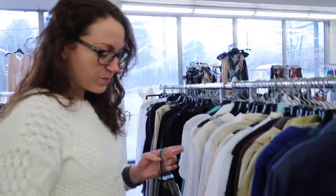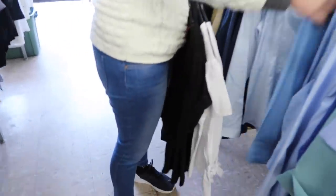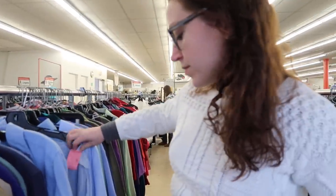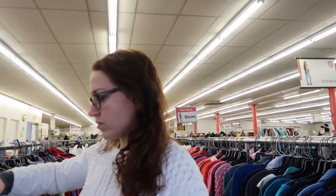I found you some cute stuff. It's in the cart. Not all of it though. Don't take everything in the cart. I found something in there you're gonna want, but you can't have. What? It's like a vintage Capezio dance crop top. Oh my gosh. Well, I found you a vintage, like, one piece legging, pantsuit with suspenders.